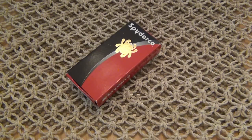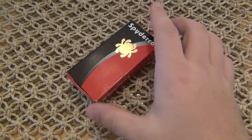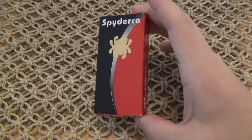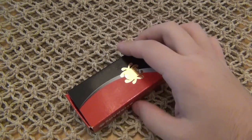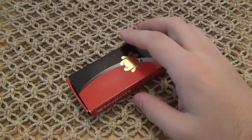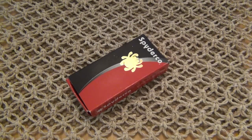Yes, the majority of knife reviews on YouTube start off with the red and black box. There's just so many Spyderco reviews, but you know what, they're good knives. That's why you see so many of them. I like to mix it up every now and then, but there certainly are Spydercos that are worth talking about.